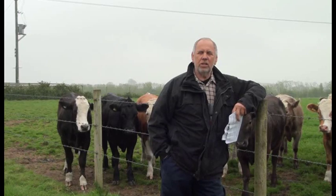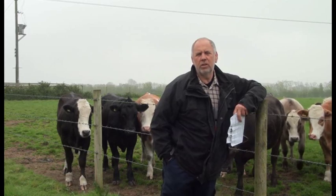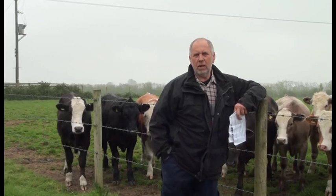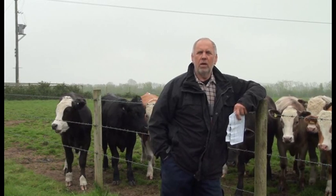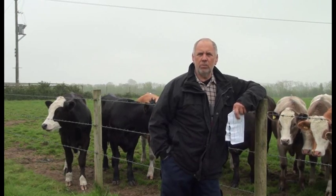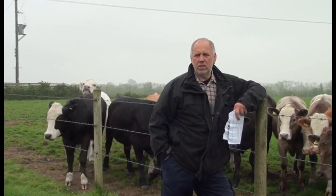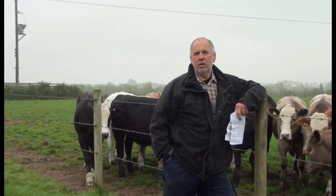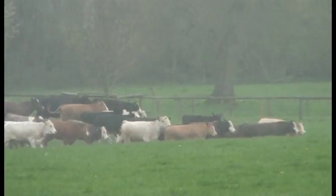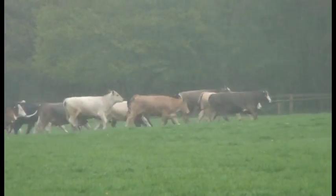Also, when we first started, most of our killing out was O plus, 4Ls, 3Ls. So obviously this is where we need to improve. So we then bought a young Simmental bull. The Angus bull that we had was an older bull, so we changed him to another younger bull, and now we've managed to get most of our carcasses into our 4Ls, and actually getting a few more U's this year than we've been used to. So things are going in the right direction as far as the conformation of the carcass is concerned.